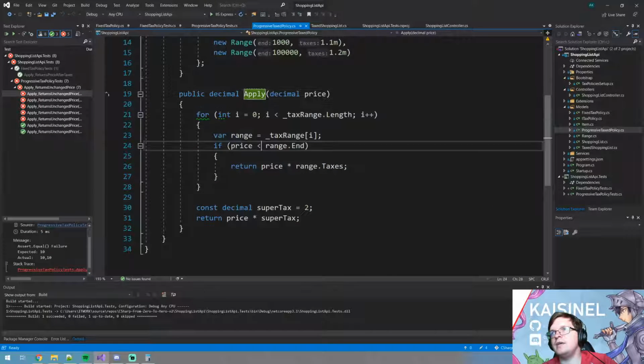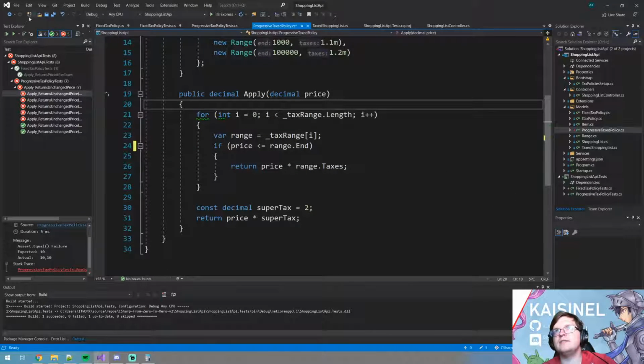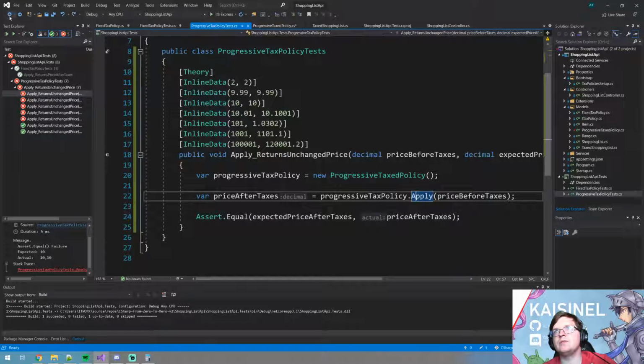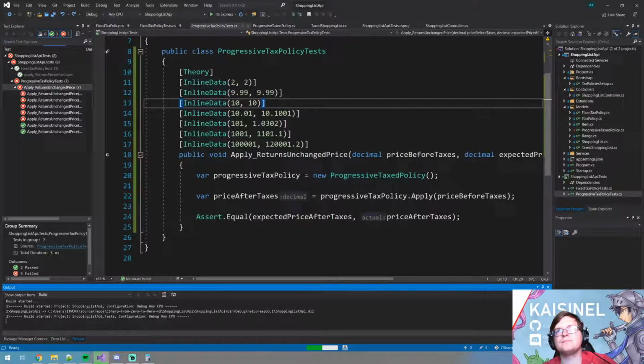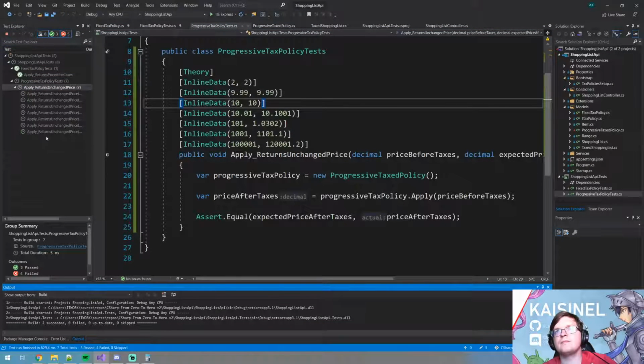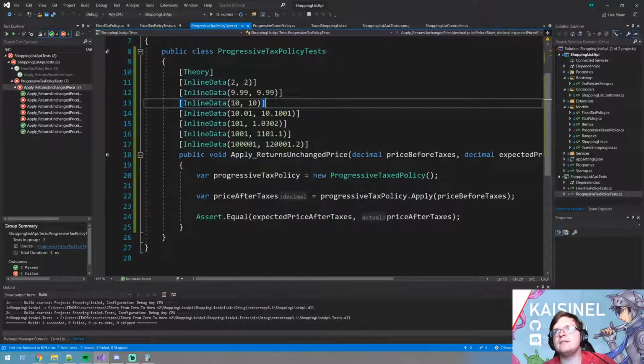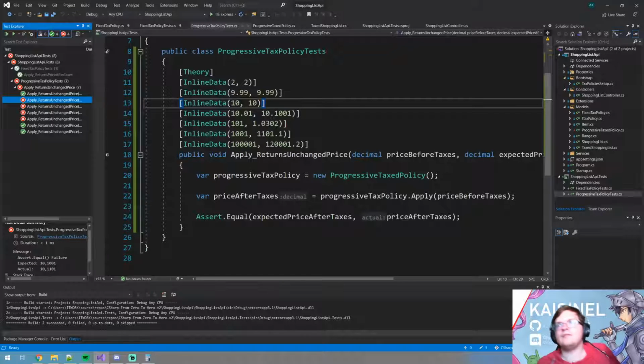I want it to be exact, include the edge with the smaller one. So I want the policy to be inclusive. Okay, it fixed the edge condition. But we still have some issues.